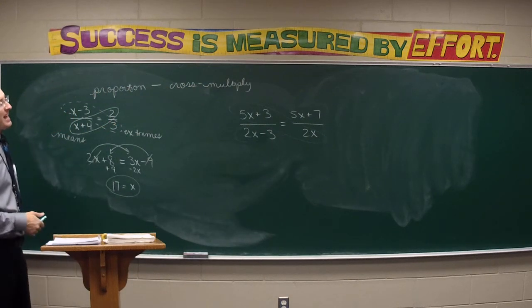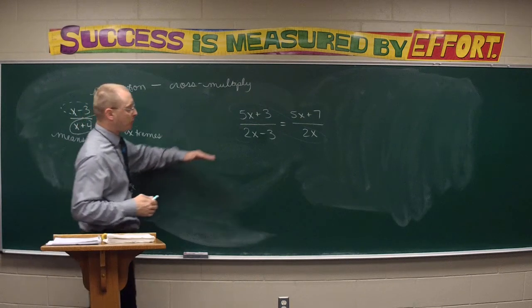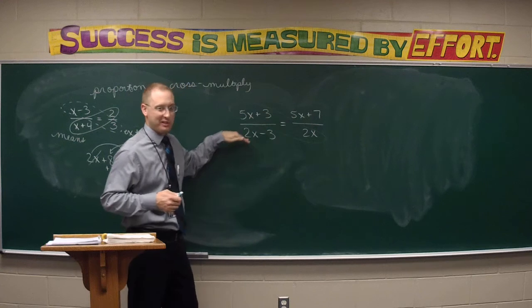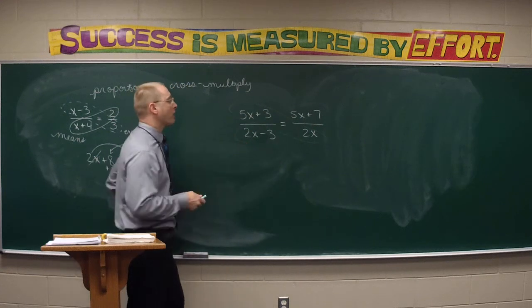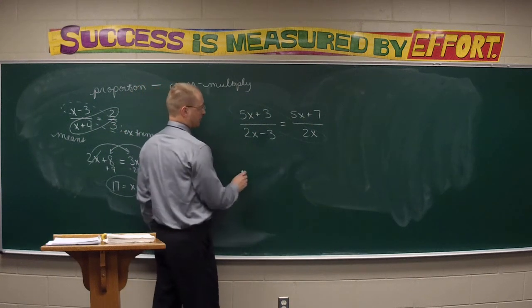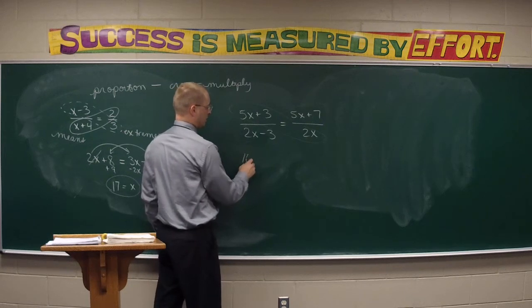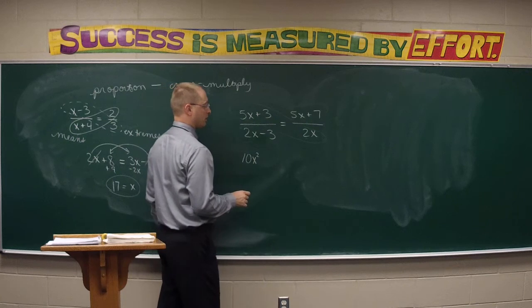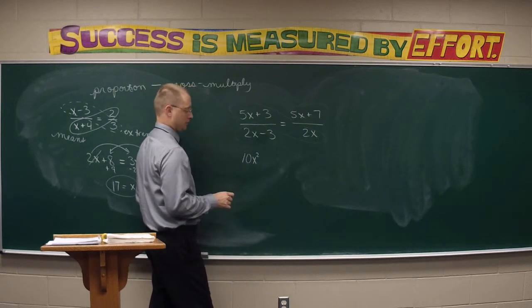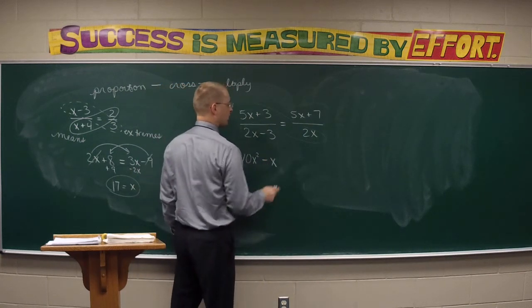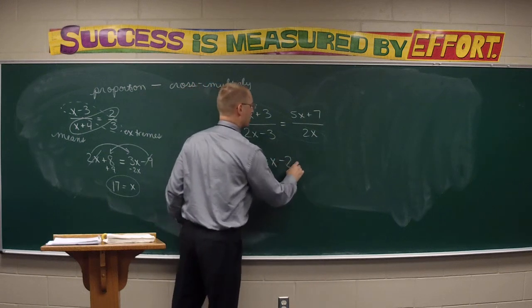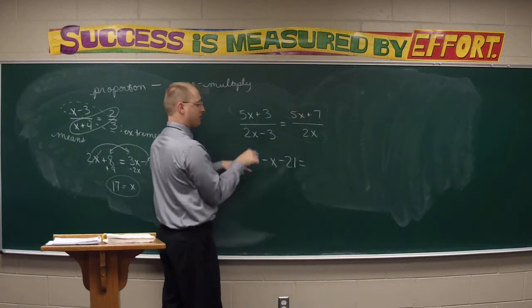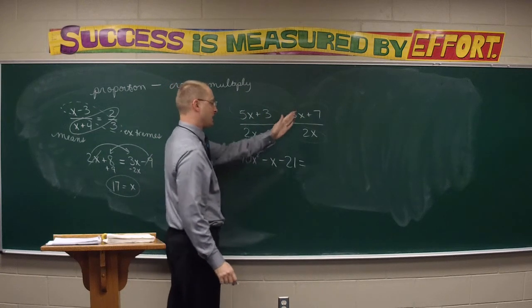When I multiply the means, I'm multiplying a binomial by another binomial. In other words, class, we're going to have to do what? FOIL. What do we get when we FOIL here, Abby? 10x squared. That's positive 14 and then negative 15. So negative x, negative 21. Good. First is 10x squared, outer is 14, inner is negative 15. That combines for negative 1x, and then last is negative 21.